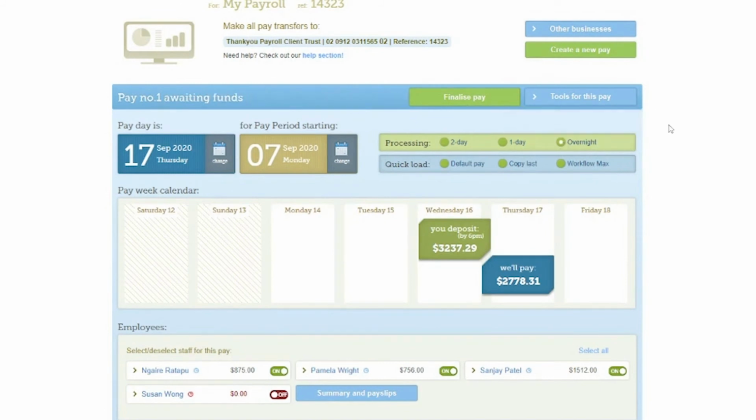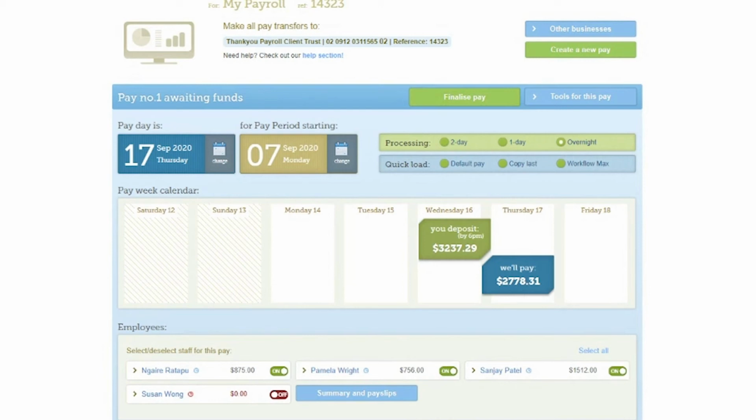From here, you can click on the Payslips and Summary button to generate a PDF summary, which is useful for one last check. Note that leave balances won't show in the summary as the pay is not yet processed and balances haven't yet updated. If everything looks good, you can finalize the pay or confirm and debit if you've activated direct debiting. You don't have to click the Finalize Pay button for a pay to process, but you must click Confirm and Debit or we won't take the required funds from your nominated bank account.